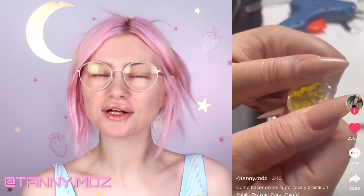It's basically a way to make yourself a little charm out of whatever you have with hot glue, which is way more accessible than, I don't know, mold stuff. I've never tried to make a mold of something, but I would imagine that getting hot glue is much easier. So we're going to do that. Even if you are just making another mold out of a charm you already have, I feel like it would be really useful if you wanted to change the color of the charm, or you just wanted to make more without having to buy them and just use stuff you already have, like acrylic.